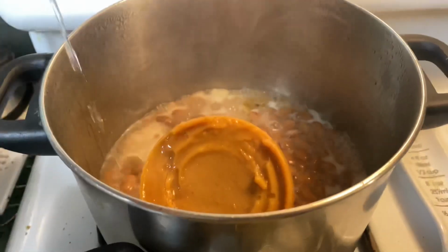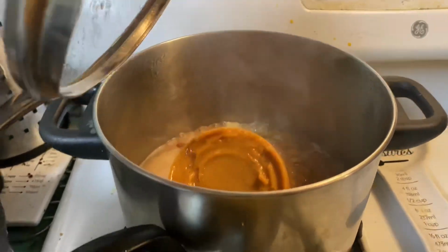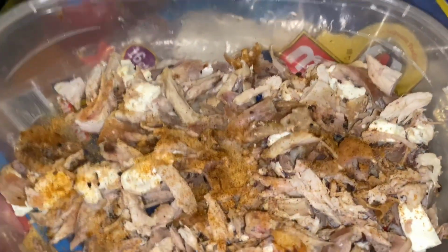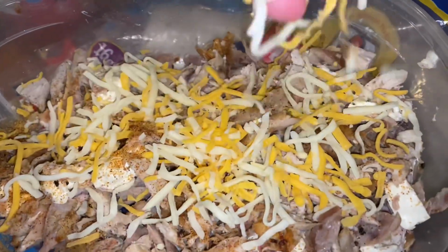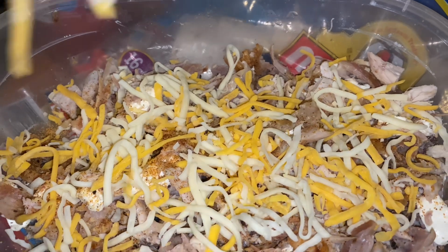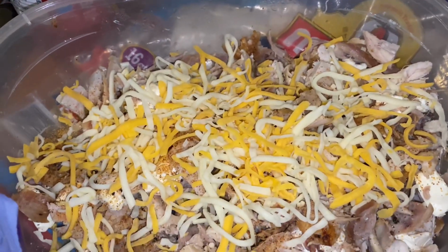And so the beans are going to warm up here, and I put a cube of vegetable flavored bouillon in there, like I always do with the beans. I thought since the chicken is more kid friendly, I'm actually going to put some cheese in there, because it'll help it cling together more and not be falling out when they eat it. So that's the filling for the chicken chimichanga.